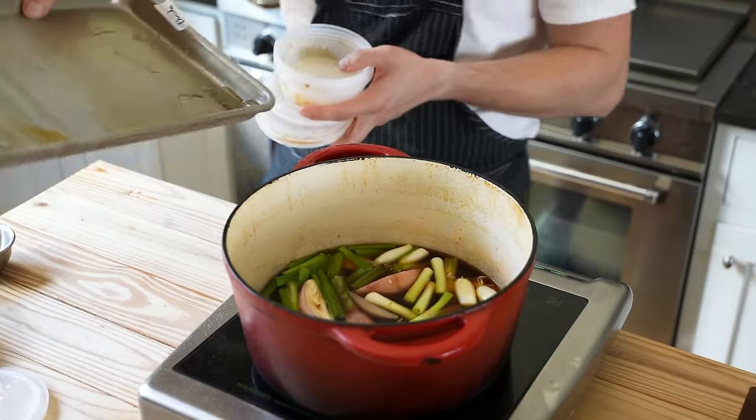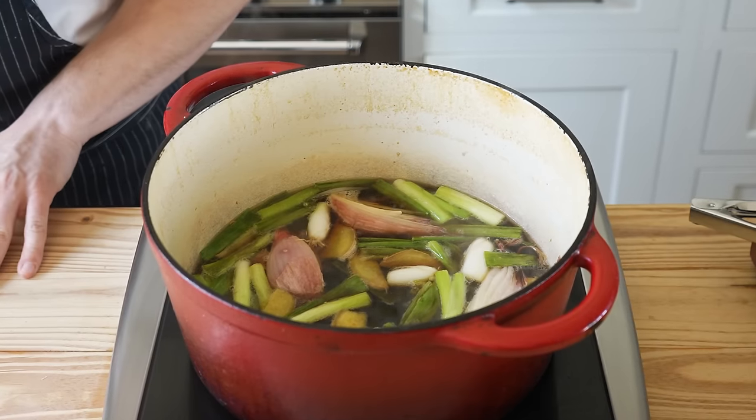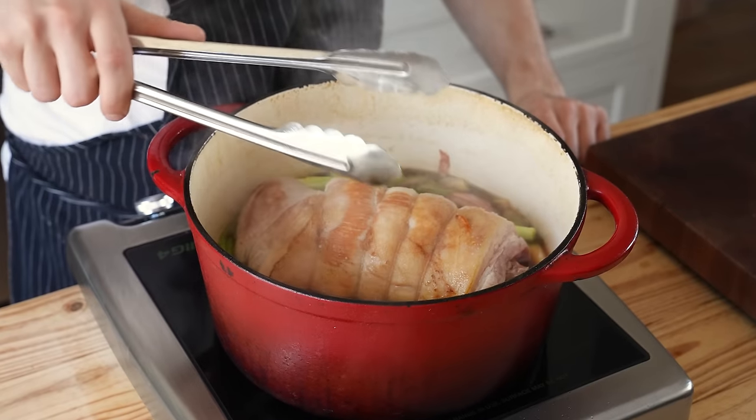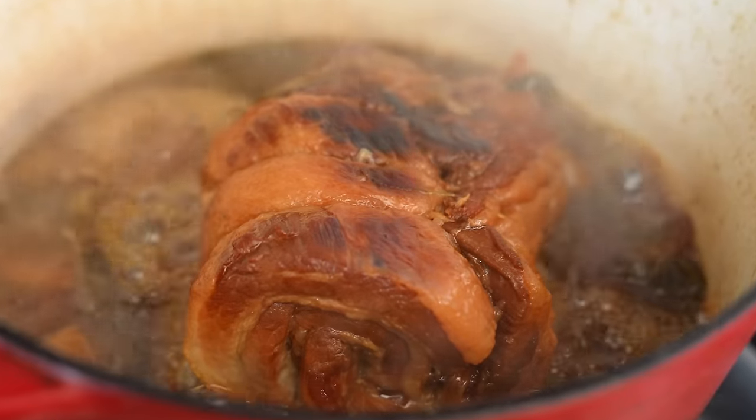Oh, and you know, you can't forget some of the stuff that spilled out on your mise en place tray, am I right? It's got that flavor. Heat to medium high, until it comes to a boil, reduce to low, add in your chashu, and simmer, covered, turning occasionally for 2.5 hours or until you have a beautiful hunk of belly.